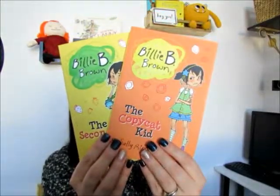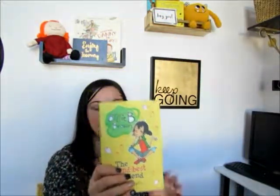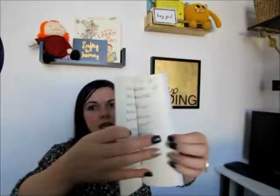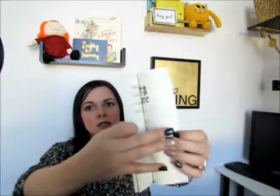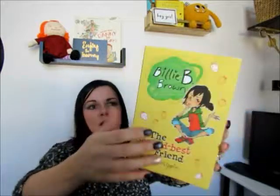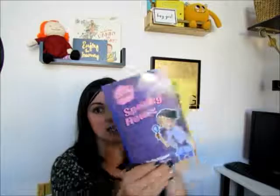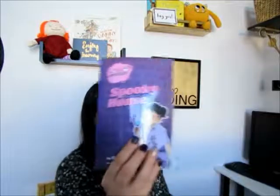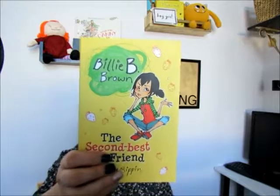Perfect little chapter books for those that can read on their own, but they are learning harder words. These are perfect for beginner readers. This is more where Oakley's at. I started reading these to her last year, and she loves them. So, bigger words, typed on the page. A little bit more pictures, less chapters. The chapters are shorter. These are only $4.99, as are these. You can buy both of these in collections. It's cheaper to buy them in collections, which I like, so I bought this series in a collection, and now I might rebuy these, even though we have like 10 of them, because you get a free backpack with them.